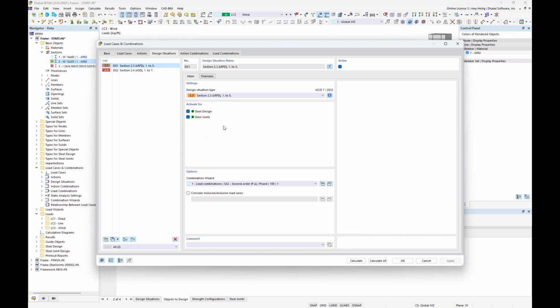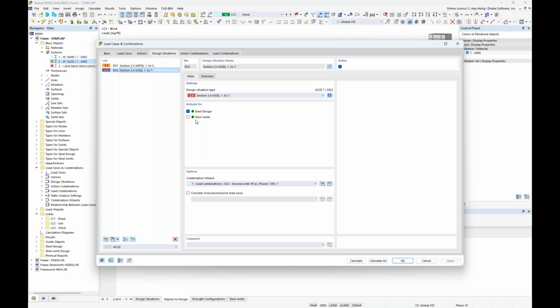Now notice that these are used within these optional add-ons that we turned on, so steel design and our steel joint or connection design. I will be utilizing these design situations. I'm carrying out my design according to LRFD for today. Now we also have this second design situation, which is just simply grouping together our unfactored load combinations. I'm going to use this for my serviceability checks for my steel member design, but we really don't need it for our connection design because serviceability is not something that we're going to check.